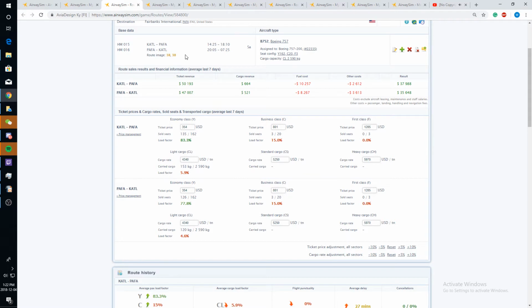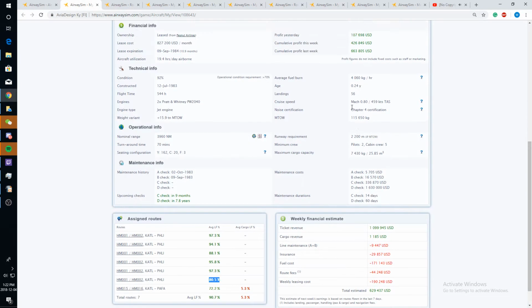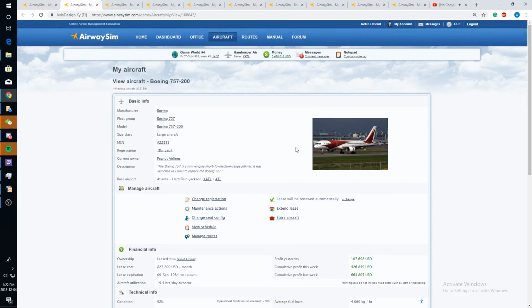Now, the first couple routes you get receive free route image, so you start at 60 or 70 route image. But after that, we get increasingly little free route image until your routes will start with 0 route image. And routes with 0 route image need to take a little bit of time before they manage to accelerate themselves into a very profitable route.